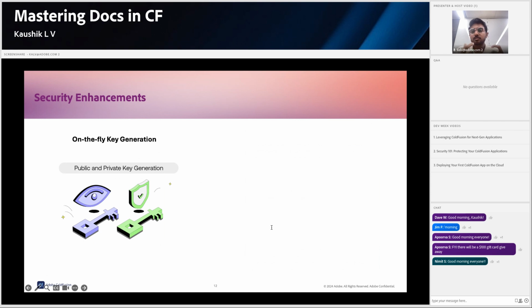During that registration process, we are now generating public and private keys on the fly, and then using these particular keys. Every time the ColdFusion server is restarted, we would again generate these keys on the fly. So this ensures that security is always taken care of.